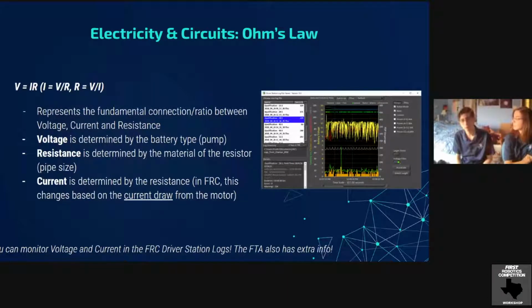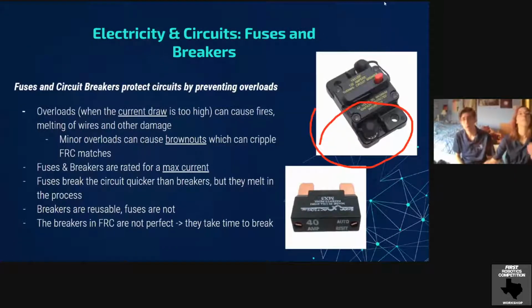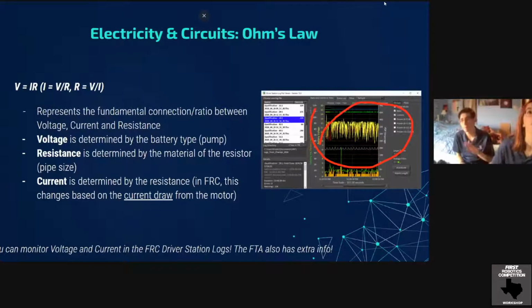And from those logs, you can figure out when and what in the match pulled a bunch of current that caused there to be an issue. Was your battery undercharged? Did your Rio lose power? Because if you've got zero current on your Rio, then you're going to have obviously huge issues with that and stuff like that. So understanding that pulling a lot of current can be detrimental to the voltage that your battery is able to give out is imperative to have a good substantial FRC team.